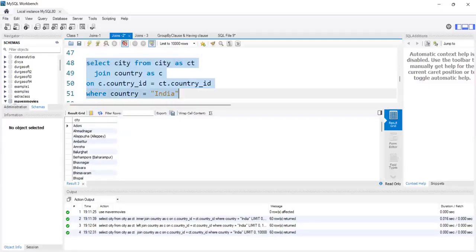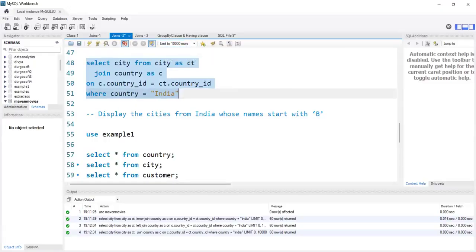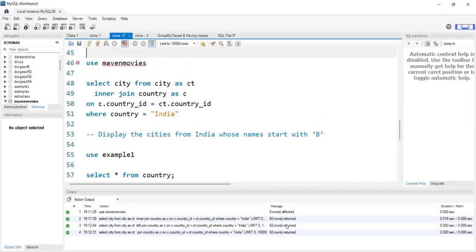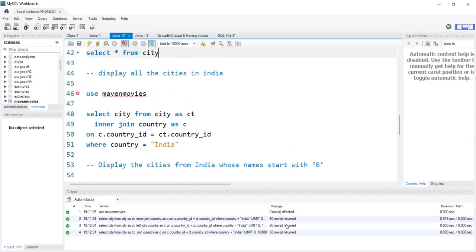Here, according to the requirement, we are selecting the columns. As I said, there is a difference between left join and inner join, so you may doubt how I'm getting the exact same output here. The concept is that we write according to the question. In a left join, we display the complete left table and the matching records from the right table.